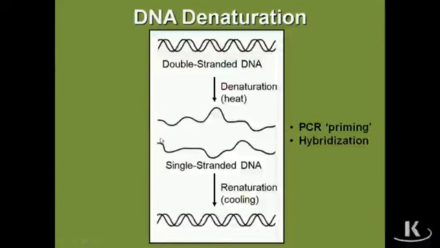If you pictured mixing in a new strand of DNA prior to allowing this to cool down and renature, well, one of the new strands could bind to one of these existing strands of DNA that have been separated initially. And that's actually how PCR priming works, and that's how southern blotting and hybridization works. The two strands are separated, a new shorter piece of DNA is allowed to adhere to that, it's cooled down, and it can stick to it through complementary base pairing. We'll review that a little bit later on.